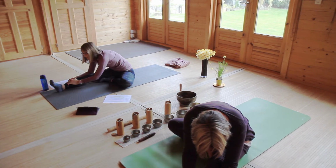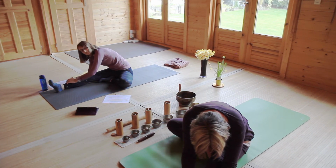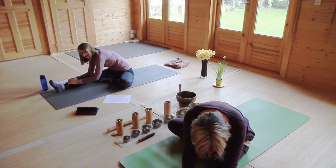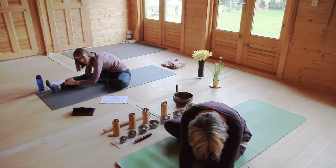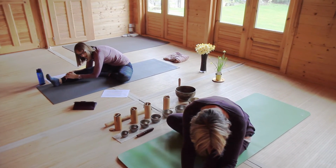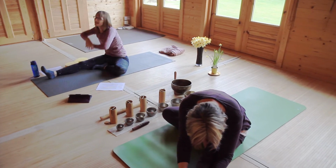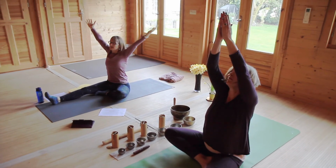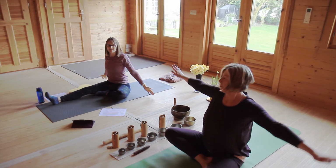So just as we rise into spring, the weather changes and we come back into colder air, some more rest, more rejuvenation. Before rising once more, take a big inhale, lifting up. And exhale, releasing down by the sides.